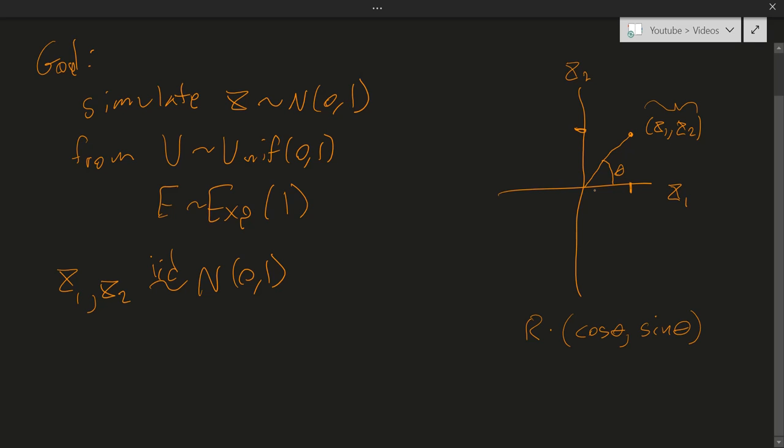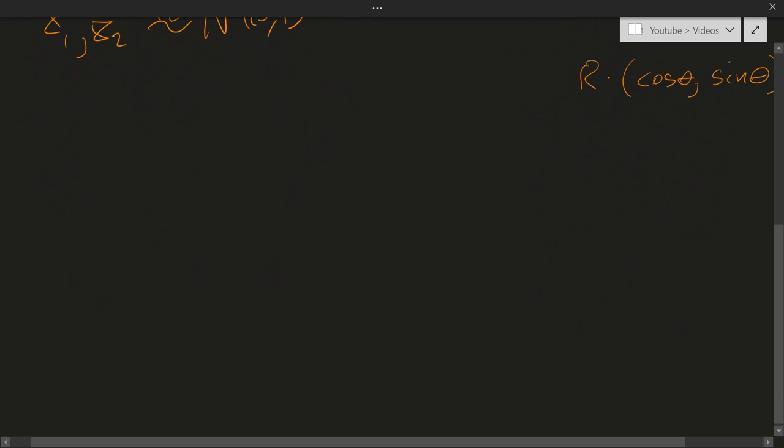And the theta is the angle between the x axis and our radius. So this is the whole idea, but it is far from clear yet how to do this, so hopefully I can show you how to do this. So first of all, let's consider f, this is the density of x, x1, which is a standard normal, so this will be 1 over square root 2 pi, then multiplied by e to the power of minus 1 half times x minus the mean squared, so that's just x squared.